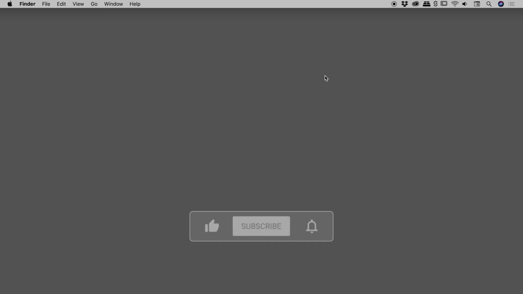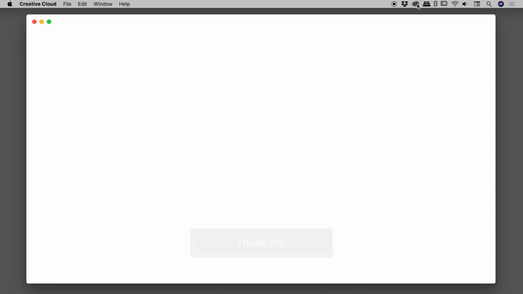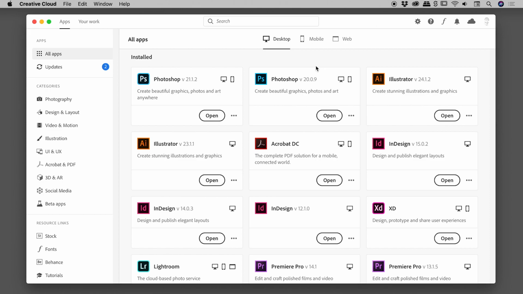To install an earlier version of any Adobe Creative Cloud app, find the Creative Cloud app on your machine. Here on a Mac, it's in the upper right corner. Click on that icon to launch it, and you can see here all the different pieces of CC software that I have installed on this machine. Now you can see here that I actually have two versions of Photoshop already installed, proving that you can happily have multiple versions of any one program installed at the same time.